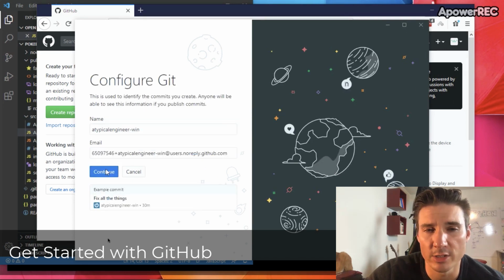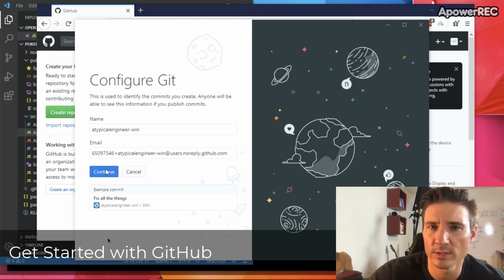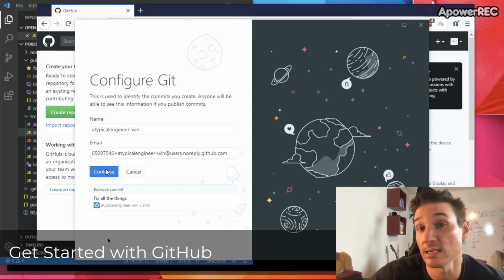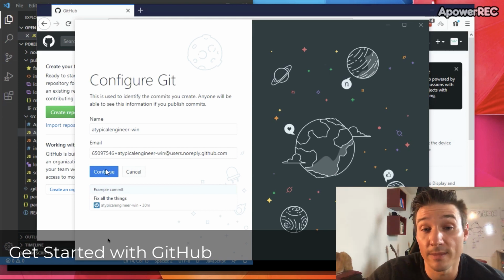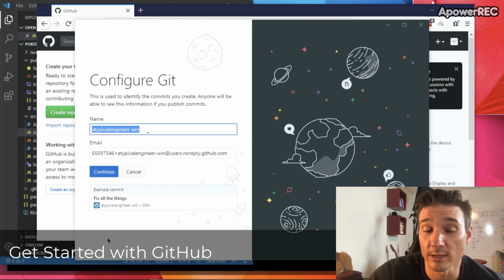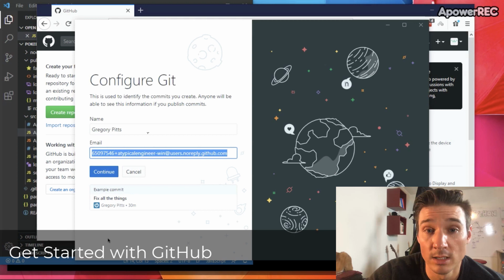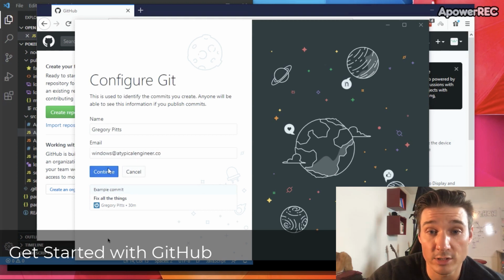And now it's going to ask you for a name. So this is like your actual name, and it's going to ask you for an email. And these are important because when you make a commit, when you make a code change, people need to be able to know who you are, and they need to be able to contact you so that they can ask any questions or place any blame on you when things break, or if they have some questions about the code. This is basically like your signature on any of the changes you make. So go ahead and fill those out. I never submit any of these usage statistics.